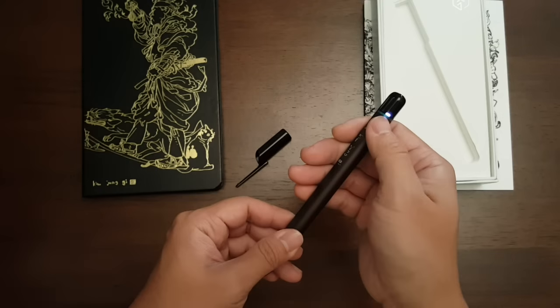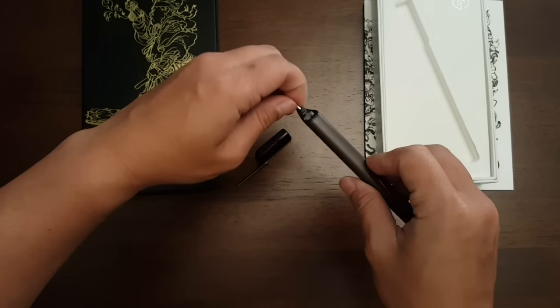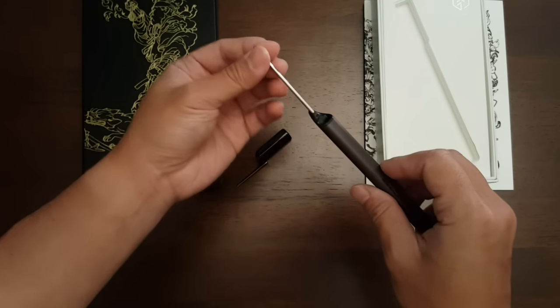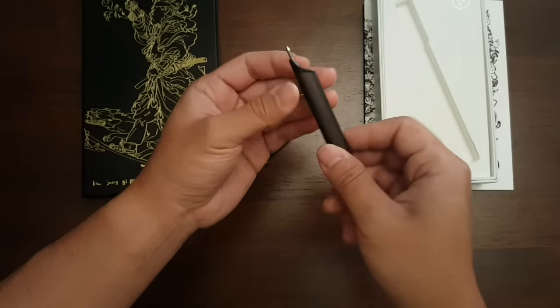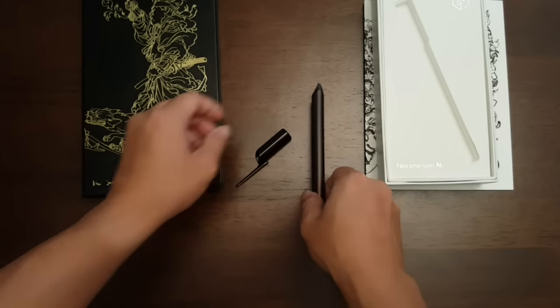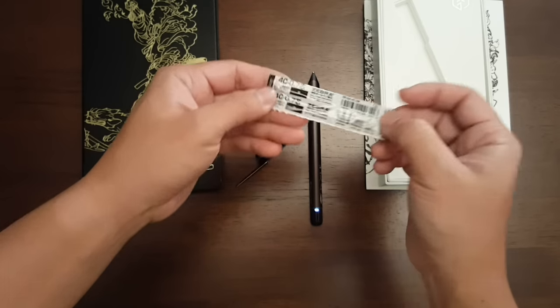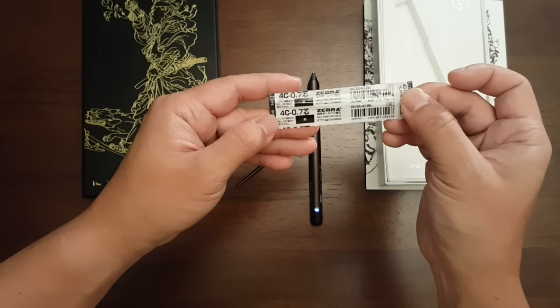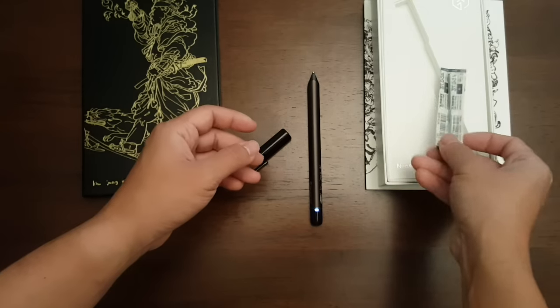Pressing the button, you'll turn it on, and it is all Bluetooth connection to your phone or tablet. And it's got a little sensor inside that little cavity right there, but the actual pen you can pull in and out, and it's a refillable standard Zebra ballpoint pen. And I don't necessarily use too many ballpoint pens for my own personal use, but that's the one it comes with. And here's a little refill pack that came with the package as well, and these you can buy at any art store, I'm assuming. It's a nice little package deal.